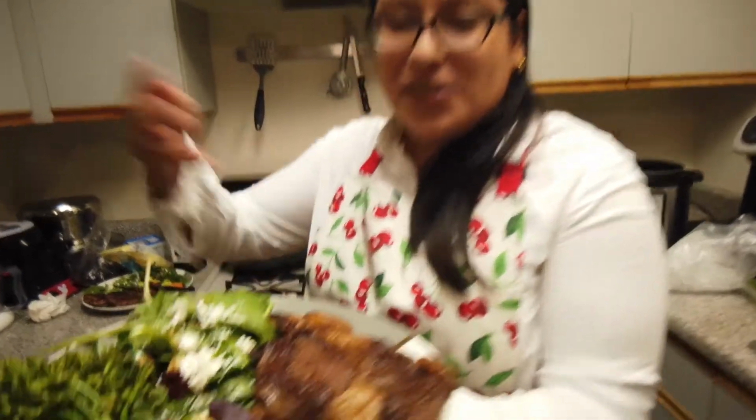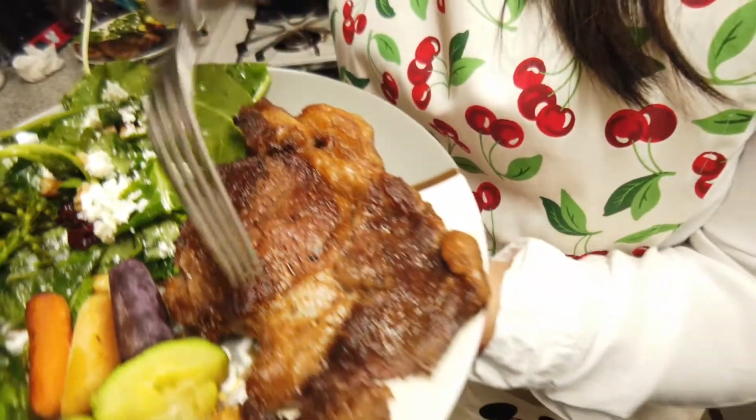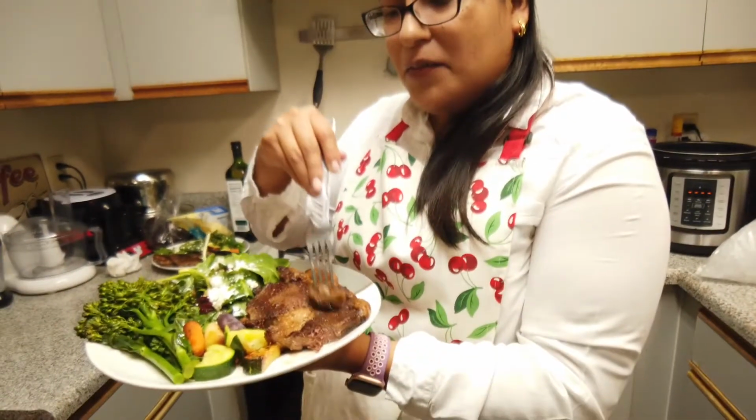Here it is in all of its glory. We have a side of broccolini, triple colored carrots, a little bit of zucchini, that lovely salad that we just did. And here's the steak. And as you can see, it's well done. That's how I like my steak, well done. So let's go ahead and try it and see how it all turned out. Getting a little bit of those juices. Bon appetit. So good. So good. Melt in your mouth.